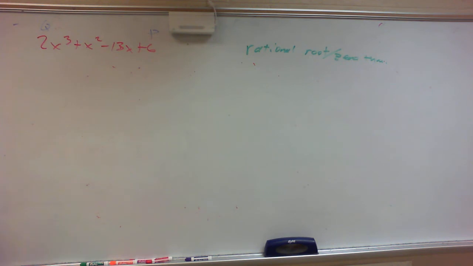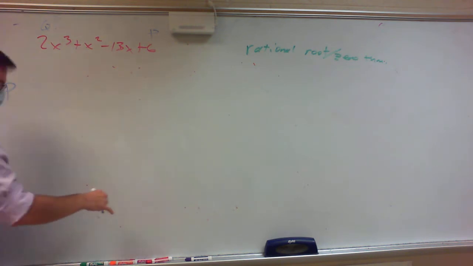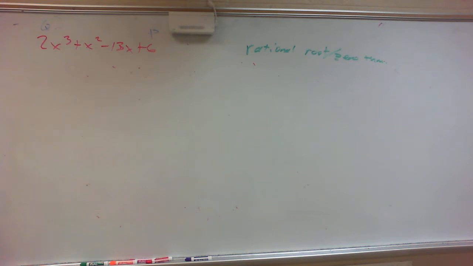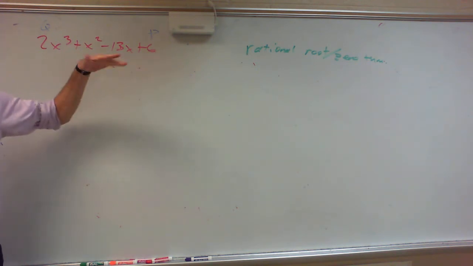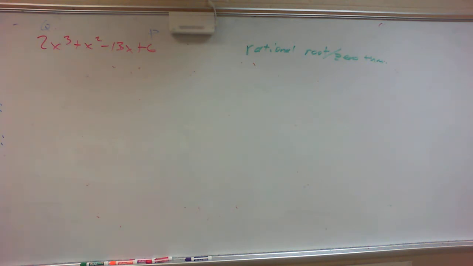And here's how we do that. It's not too hard. Sometimes it can be very tedious. But what I'm going to do is put a P and a Q. So there's P and there's Q. And what I want for P is all the factors of P. So if P is 6, what are all the numbers that go into 6? 1, 2, 3, and 6. Everybody okay with that? So all the possible factors of P are 1, 2, 3, and 6. And what are all the possible factors of Q? 1 and 2. Everybody with me so far? And now our job is we are going to write down a bunch of fractions.